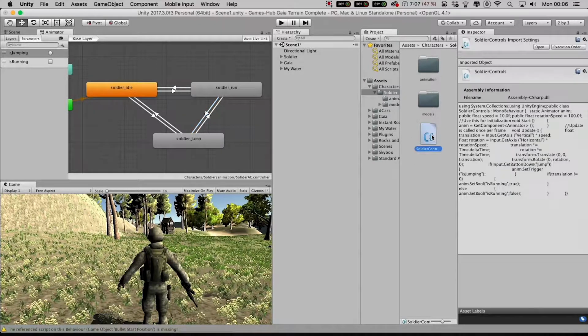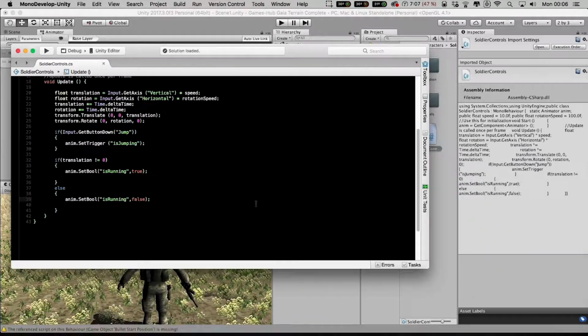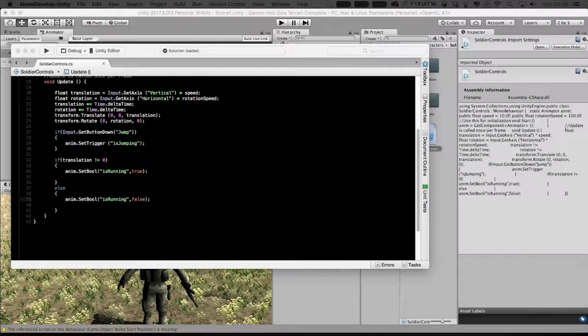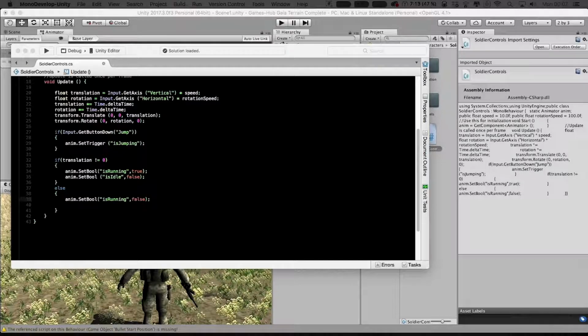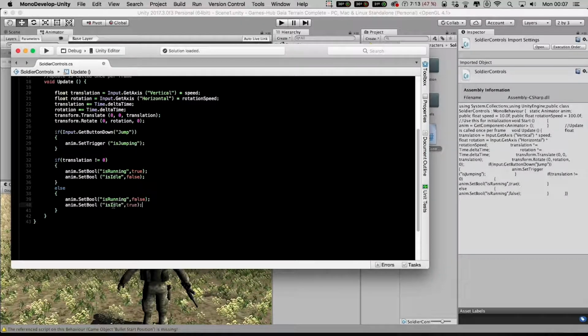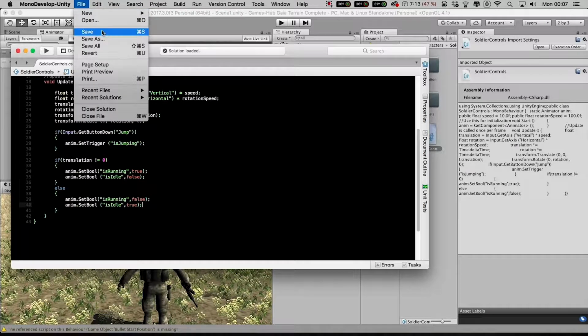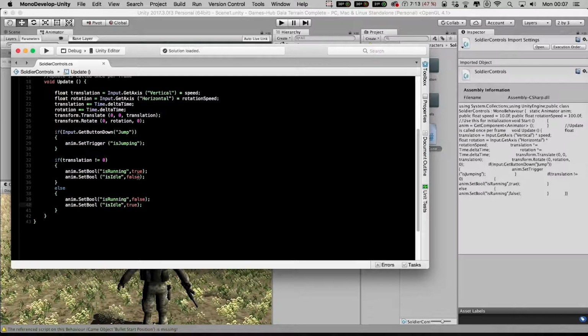Okay, so just come back into your script. There we go. And then we're just going to add another 2 lines of code. So I'm just going to add one under here. So we're going to need to create this bool. This is the same as is running, but it's called is idle. So basically it's going to mean that if it's not idle, then it's going to be running. And then we're just going to add in the opposite under this one, and then we're just going to save that. So we've got is running true, is idle false, and then we've got is running false and is idle true.